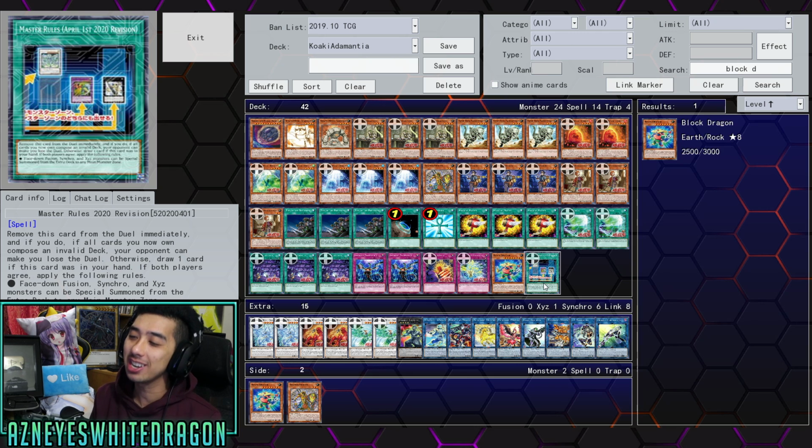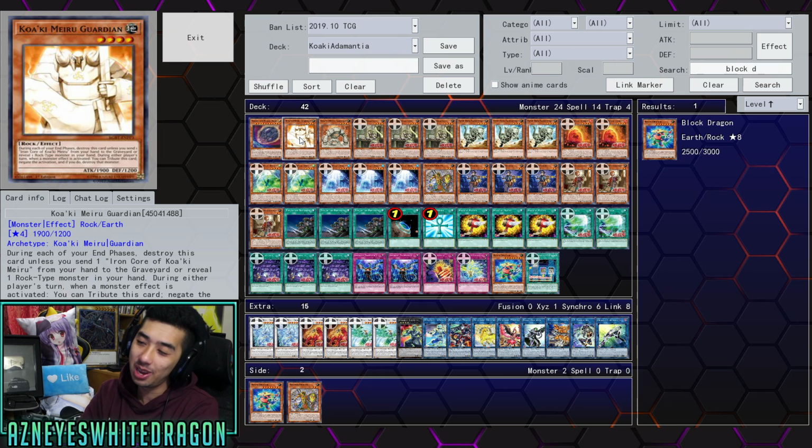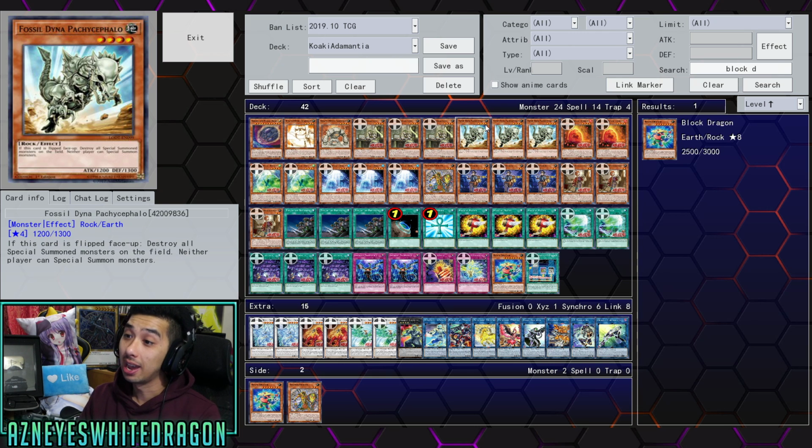I think that Koakis, they are so incredibly good in theory, but when you play them against most decks, they just fall apart really fast. But again, when you can combine the Koakis with some extra back row and also tell your opponent they cannot special summon after you special summon, it's pretty good, right?